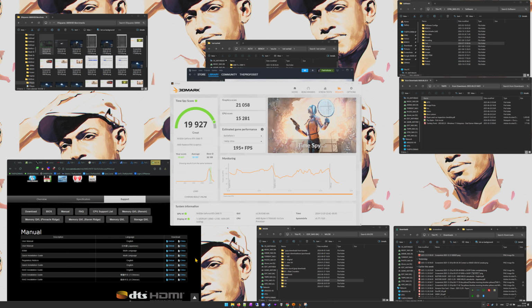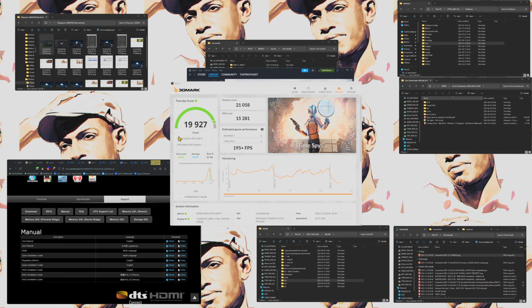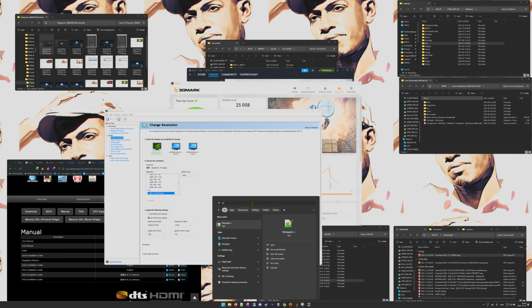your NVIDIA Control Panel. You can do that by right-clicking the icon in the taskbar there, or probably getting it via Start if we type in NVIDIA. There you go. NVIDIA, not the app. We want the control panel. Then you're going to select the monitor you're going to be using.